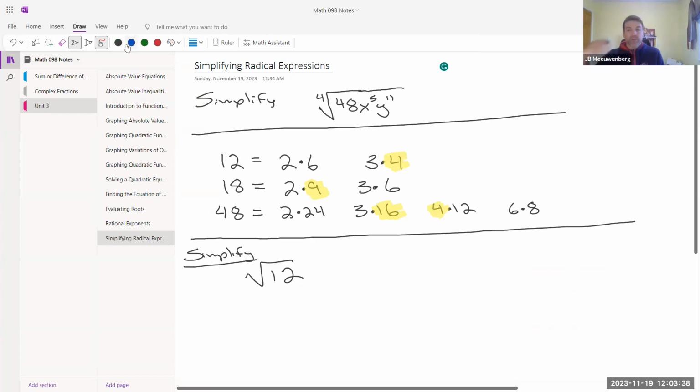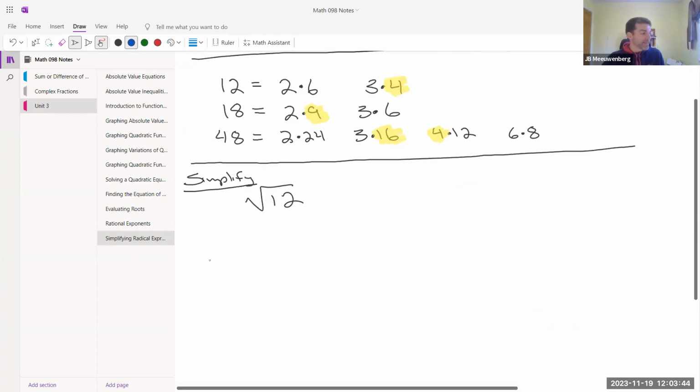This is going to involve a really important principle involving square roots that I'm going to jot down here. The square root of A times the square root of B is equal to the square root of A times B. And this works both ways. What do I mean by that? If you have two square roots and you're multiplying them, you can multiply the numbers under the radicals. You can also separate them into, instead of one big radical, two individual ones. You'll see why that's important in a second.